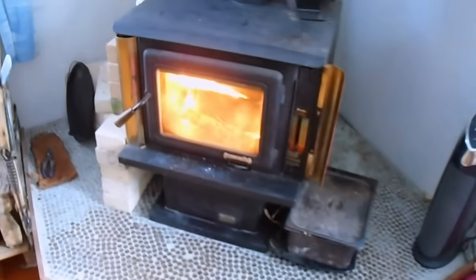That's lasted for over a year. At some point I'll have to check and make sure. Maybe add some more tape. And that means the stove is breathing all of its life force from the outside world, where there's an infinity of available oxygen rather than the very finite air that's in our home.